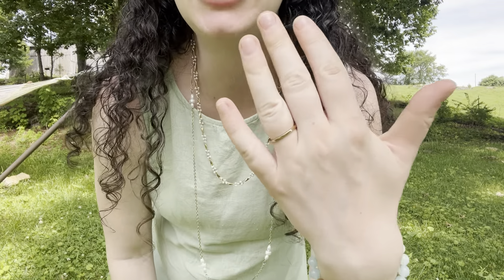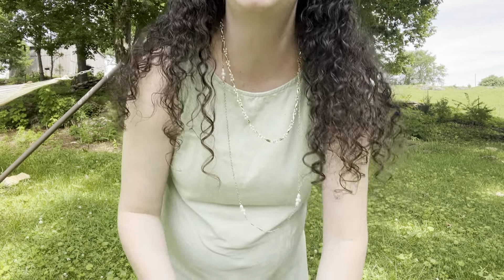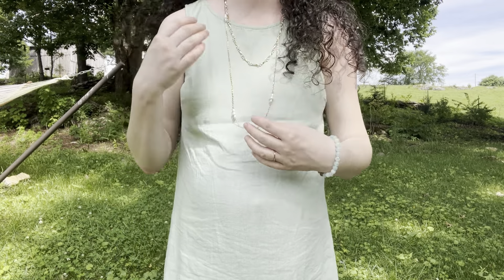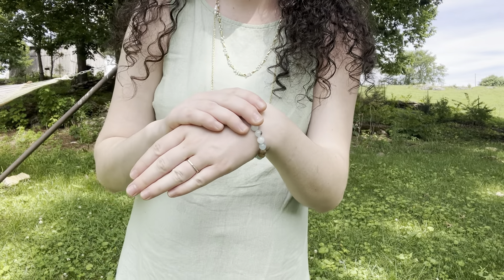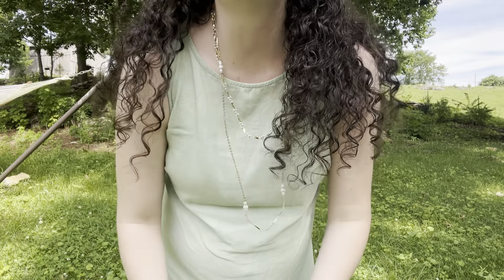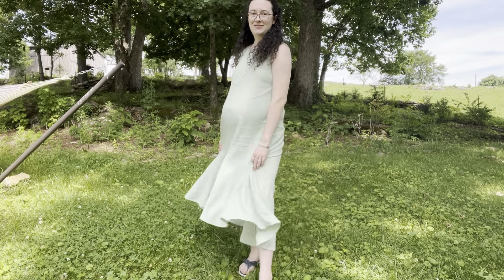Here is some of my jewelry. I have just a gold wedding band — not my actual wedding band because it no longer fits being this pregnant. Some beautiful beads on a beaded bracelet. I got these when a store went out of business in my town. These are two different necklaces I got 90% off at a consignment store sale, and then these little gold butterflies my mom picked up for me at a yard sale. So that is my first outfit of the day.